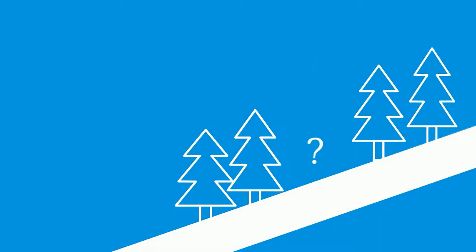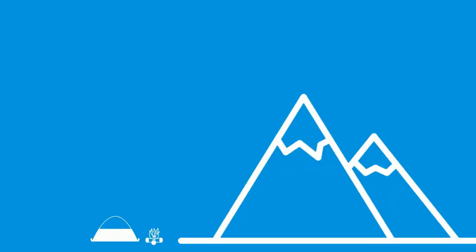Knowing nothing except for the fact that the campsite is at the bottom of the mountain, one possible option is to head downhill. You could look around, evaluate the slope of the mountain in the small area you can see, and walk in the direction with the steepest downhill slope. You could continue doing this, pausing once in a while to find the best path forward, and eventually make it to the campsite.